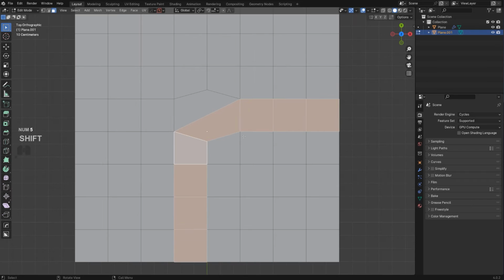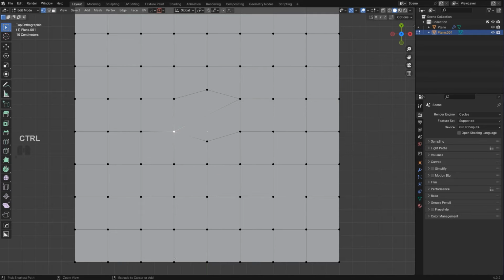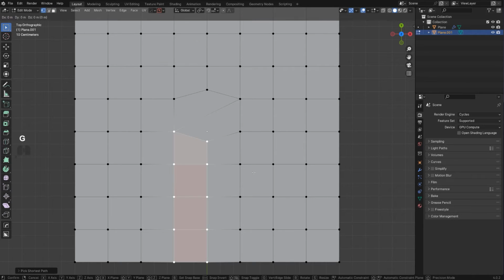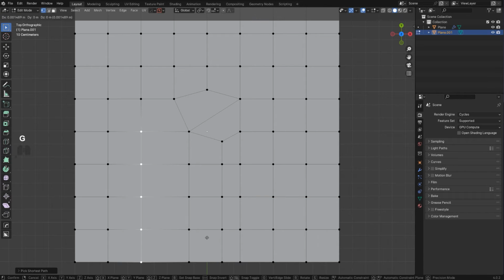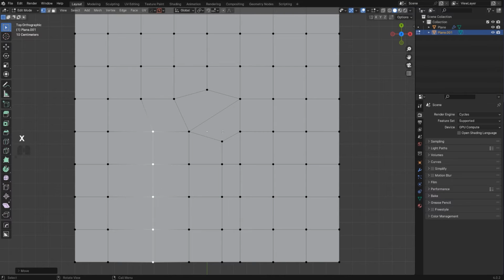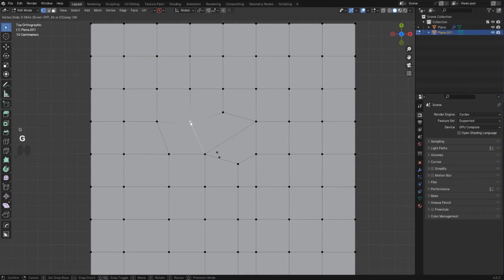So all I need to do now is actually rearrange this, right? So it sort of creates a bit of a gentle curve here, maybe something like this, right? And I'm gonna have to rearrange this one as well, just to unify this topology here. But you get the point.